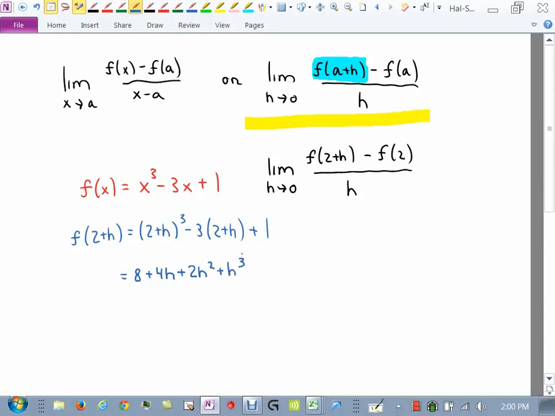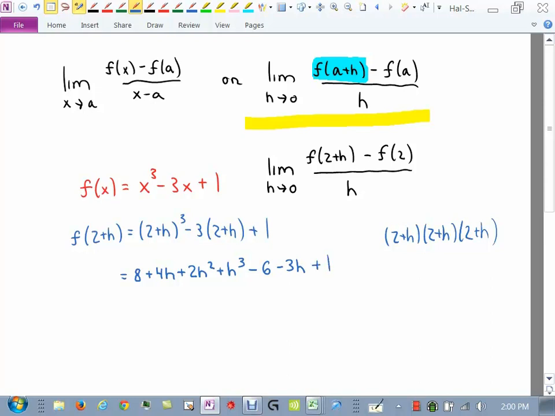All right, so I'm doing that based on a little bit of knowledge of polynomial expansions. So don't worry yourself too much about that. I mean, you would have to do it on the side, 2 plus h times 2 plus h times 2 plus h. We could have a whole class on fun stuff on this, how to expand those easily, but I'll skip that for now. Then I have here distribute through, let's see, minus 6 minus 3h, and then plus 1.